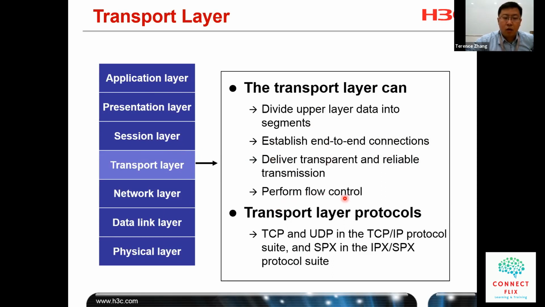Once again, anybody could answer me on which layer has flow control function, besides transport layer? Let's do a recall. Layer 2. Layer 2, right? Perfect.